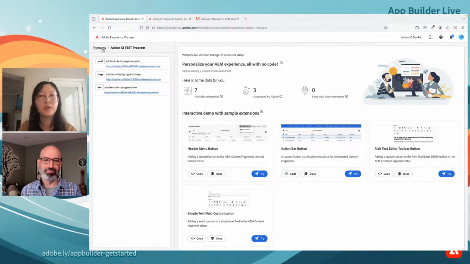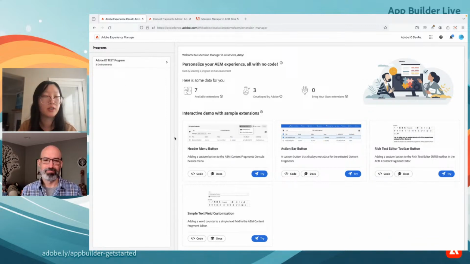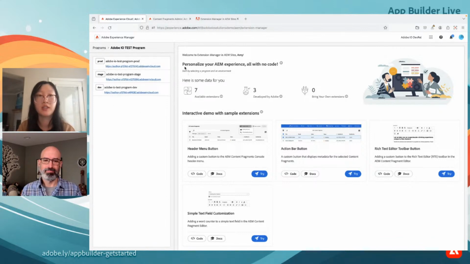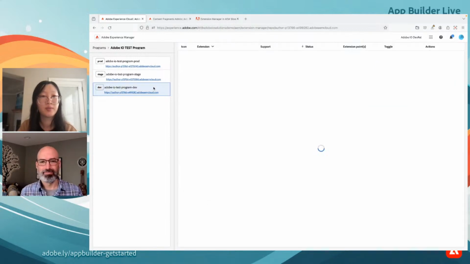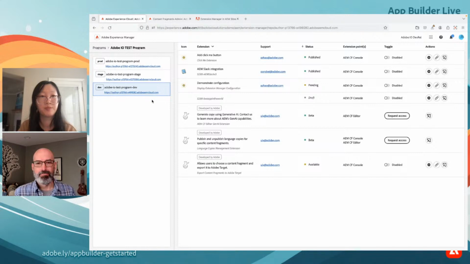Yeah, that's right. So for each IMS org, you will see all of its programs in this left sidebar. And if you choose a program, you will see all of its AEM instances or AEM environments.